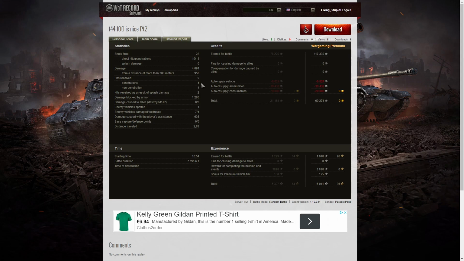9 hits received from the enemy. 4 of them were penetrations, 4 non-penetrations, and 2 hits by way of splash damage. One of those actually came from the T-54 first prototype. He blocked damage at 1,280 hit points in total. Spotted 1 enemy vehicle, damaged 7 of the enemy, killed 4, did 636 hit points of damage assistance.